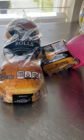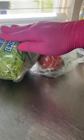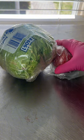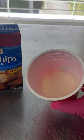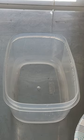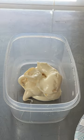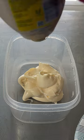We're using brioche buns, and we're going to butter them, and also some American cheese, which is not good for you. It's high in cholesterol. Make your cholesterol go up, but we're going to use it because that's what I've been seeing everyone use. But the best cheese for your heart are imported hard cheeses like cheddar, provolone, Havarti, things of that nature. If it's imported and it's hard, it's usually better for your health than processed cheese. But we're going to use it because that's what everybody's been using. Okay, so let's get to it.